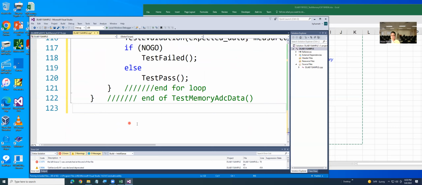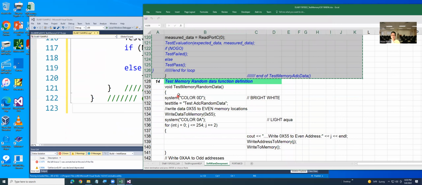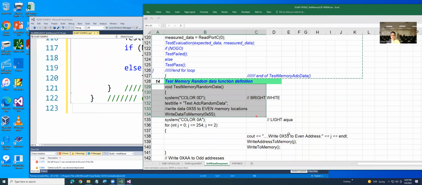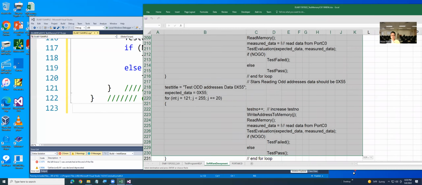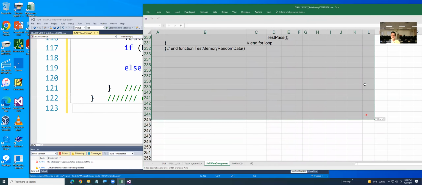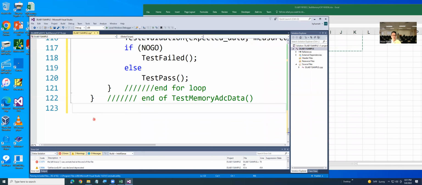The last one we want in the Excel here, that memory random. Okay. You can copy everything here. The thing is, you don't have to do anything on that. Just make sure you get the right data. Copy. Now go into here.